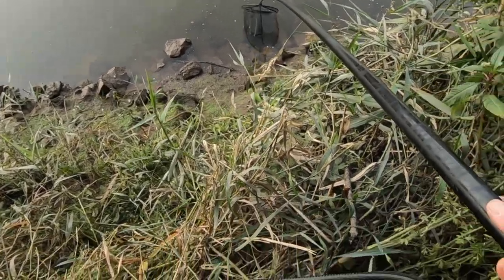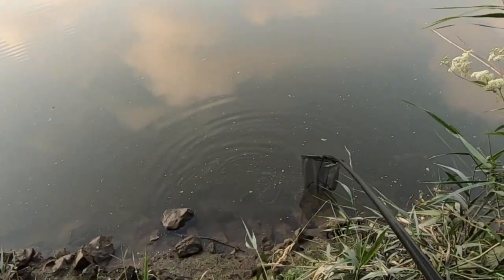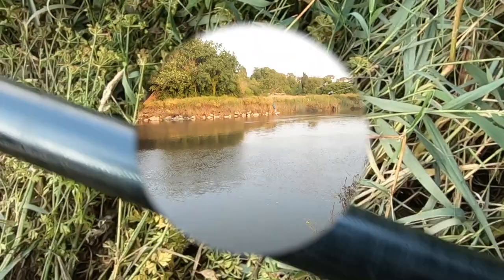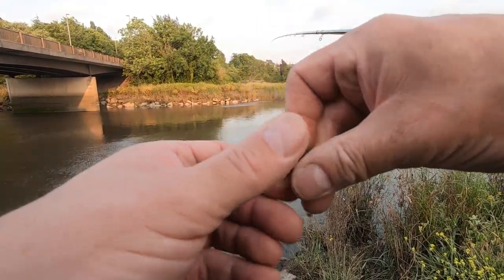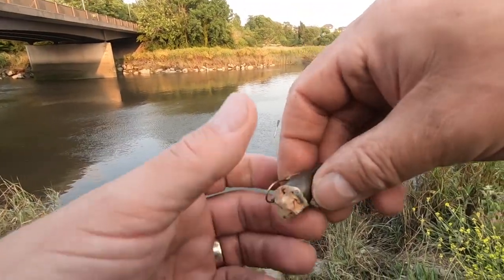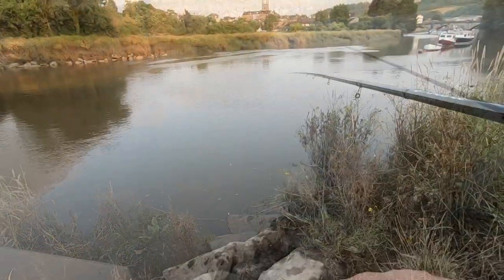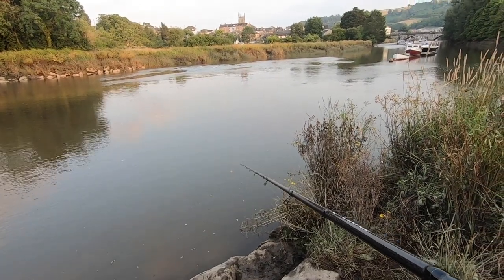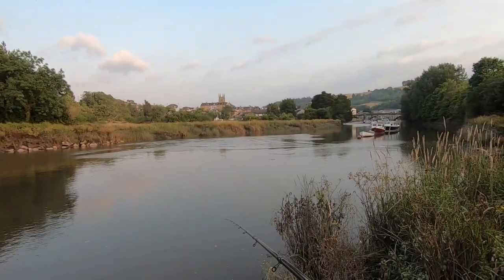All right, let's see if we can flip the net around and get him to go. There he is — you can see him down there. He's fine, just moving around a bit. He's getting his breath back — he's gone. I've moved to an area where there's a little slower water. You can see out in front it's quite fast, but there's a shallower bit back here. I'll bait it up and quickly do the depth. Oh, there's the seals — that's probably a seal after that salmon that just jumped.